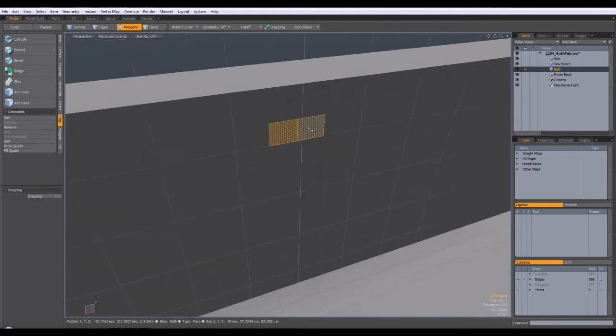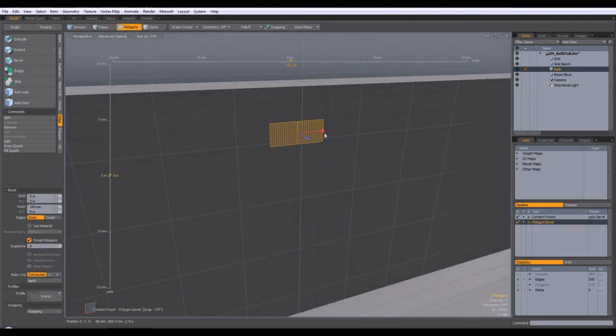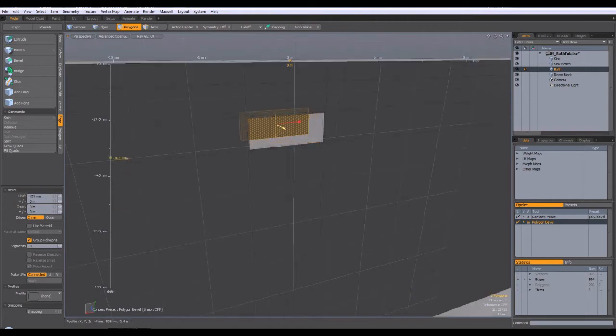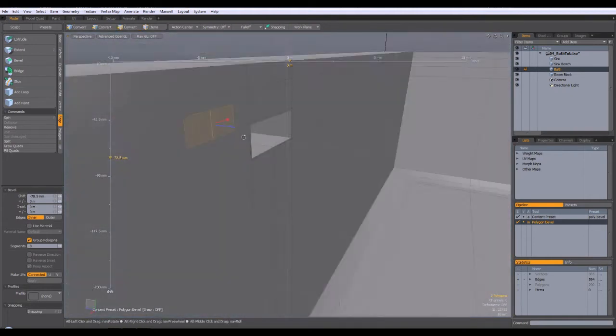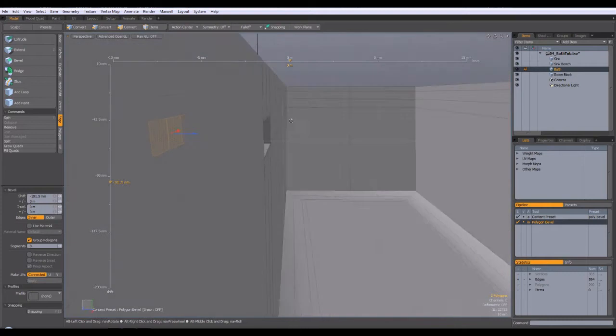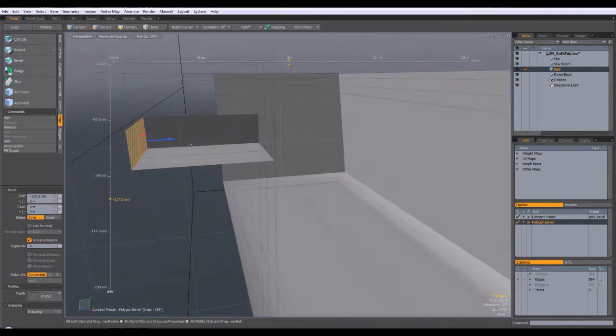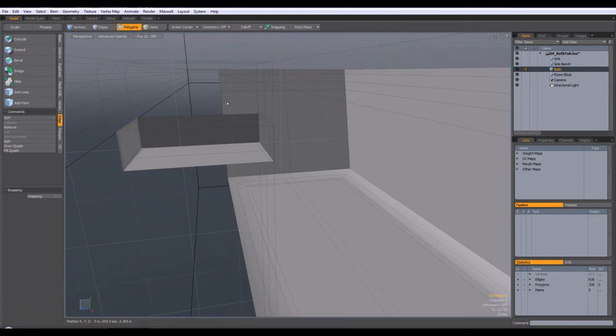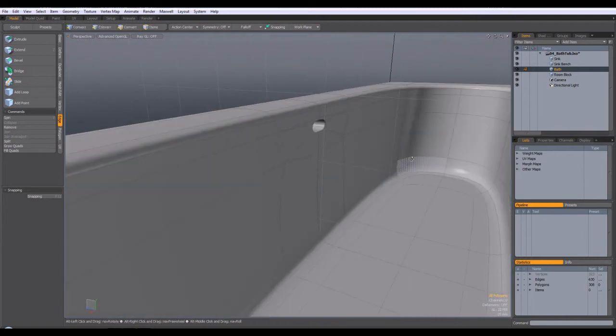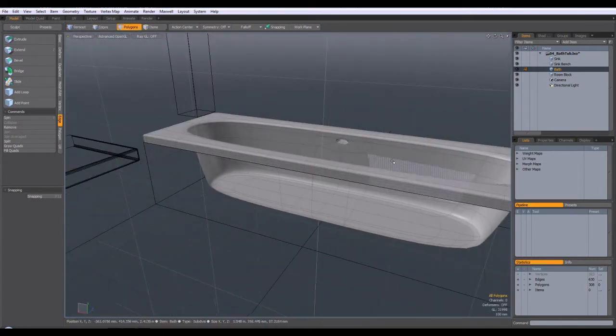So we'll take that there, and we're going to hit the same again as we've done before. We're going to hit the B key. We're going to just bring it in a little bit, shift, click, bring it in a little bit, shift, click, take it back. We'll take this one back because the camera's going to be quite flat, so you may see in here. So we'll bring it back as far as we can, really. Okay, shift, click, bring it in, shift, click, scale it down, shift, click. Okay, drop tool. Now if we hit tab key, so there's our little overflow.